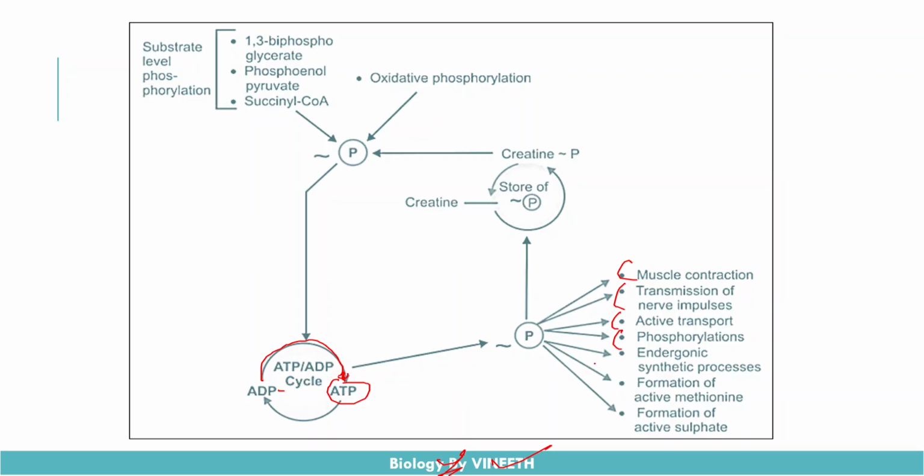Okay, a lot of reactions. Mainly this phosphate comes from oxidative phosphorylation, or from the conversion of 1,3 bisphosphoglycerate to 3 phosphoglycerate. When you break down 2 phosphoglycerate into phosphoenolpyruvate, you also get the phosphate. And from succinyl CoA, when you convert succinyl CoA to succinate, you also get these phosphate molecules. So these substrate level reactions also donate the phosphate molecules, and this phosphate is also utilized by substrate level phosphorylation reactions.